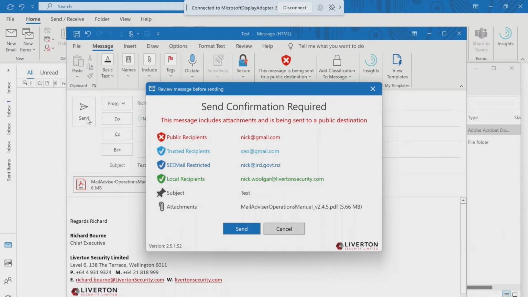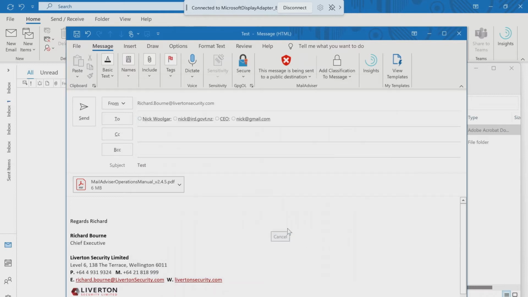In this case, it's saying that I've included an attachment and I'm sending it to a public destination. That's because I'm sending this MailAdviser operations manual to nick at gmail.com, which is an external recipient, and it has advised me and is asking me, do I really want to do this? Now I have the option to hit send and the message will go on its way, or I can hit cancel and edit the message.